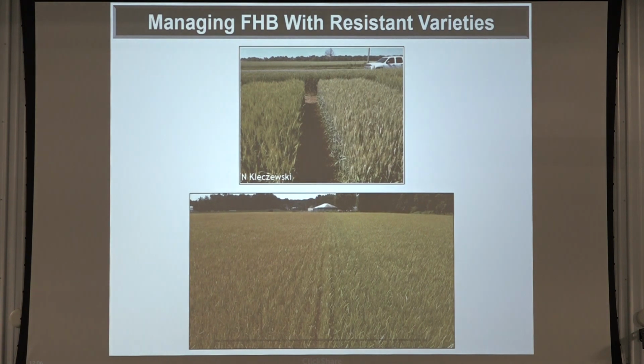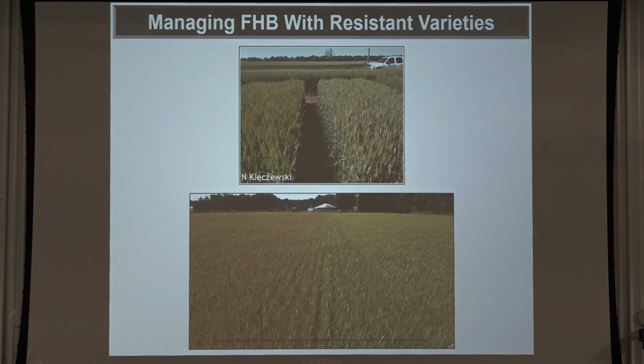Now, for scab, you can see that genetic resistance plays a huge role. On the left, you can see a scabby field. This is just genetic resistance, right? Genetic resistance is the single most important factor in controlling scab. Combining that with a T3 fungicide, that is your best policy for controlling scab, right? And I can say that 27% of all the experimental lines have the FHB1 gene in the germplasm, the genetics that we are able to grow in Michigan, right?